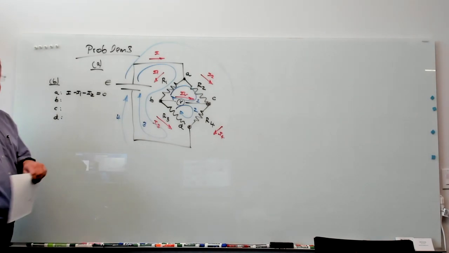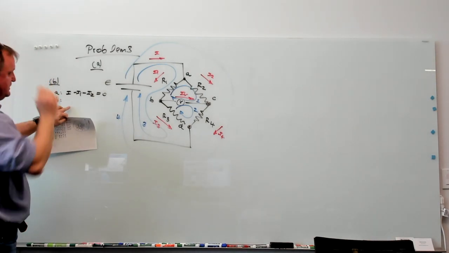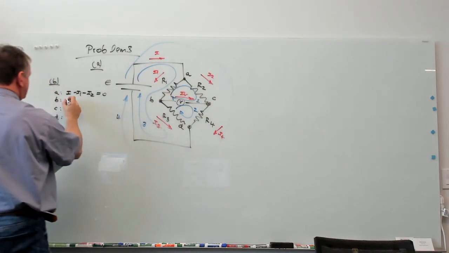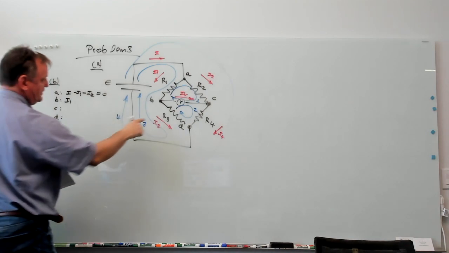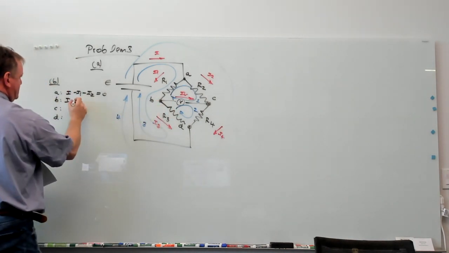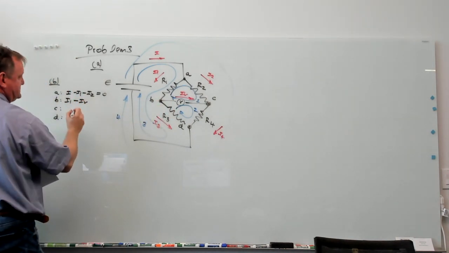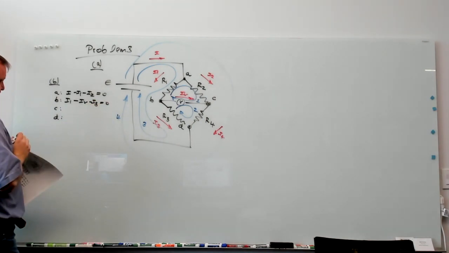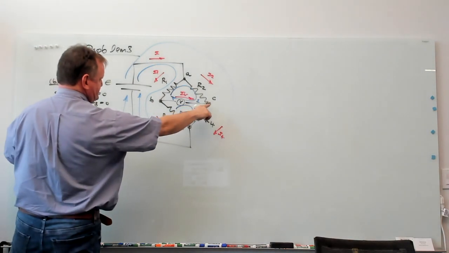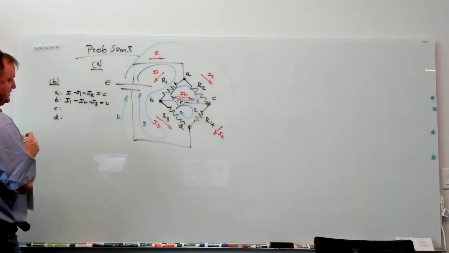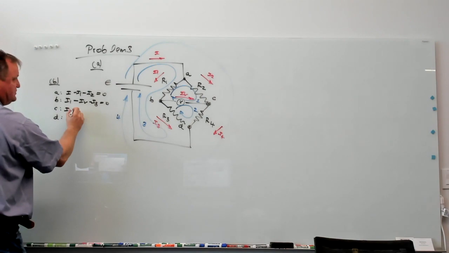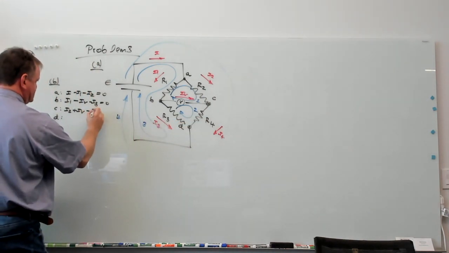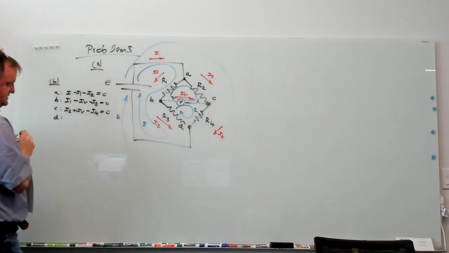Okay? Then we come to junction B here. So you have a current I1 going into that, so that's plus I1. You have current IV leaving that junction, so it's minus IV, minus I3 equals 0. Then junction C here, you have two currents going into that, so this is I2 plus IV, and then I4 is leaving, minus I4 equals 0.